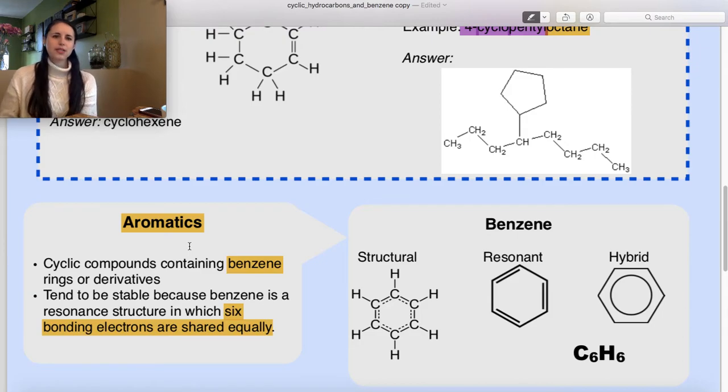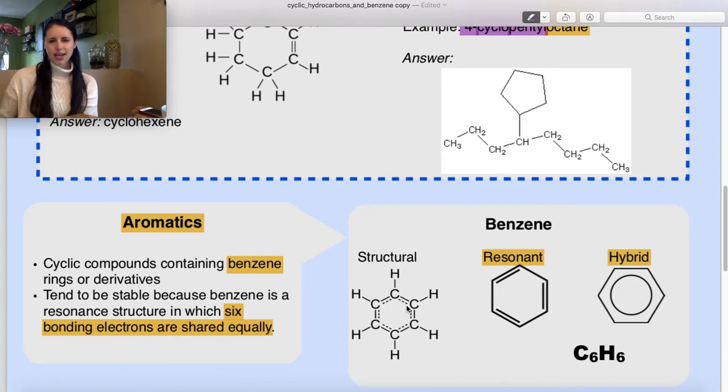The 3 double bonds in benzene are very specific, where they actually alternate. So you have 3 different ways that you can represent benzene. In this class, we're always going to use the resonant or hybrid structure. Let's look at what's happening here. I have my 6 carbons, but I've got these weird dotted lines. What these dotted lines represent is the fact that those double bonds are alternating. We saw this before when we looked at coordinate covalent bonds. So those double bonds are actually alternating between the carbons.